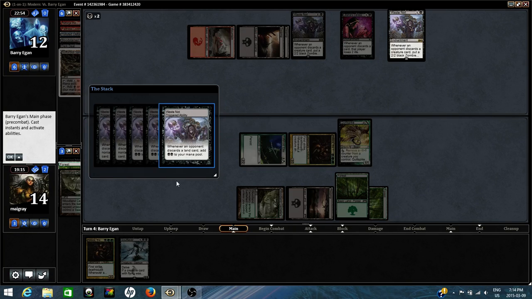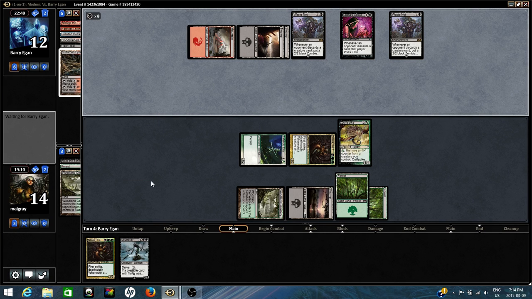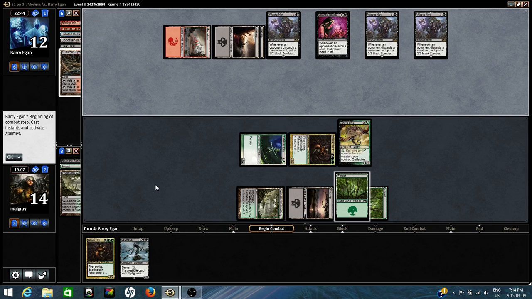I did, however, get a Soul Flayer in return, and that could be quite useful. I'm going to put, if I get a chance, I'll put the Glissa down. And sadly, I don't have enough mana to do that in one turn. How much can I delve? Not nearly enough yet.